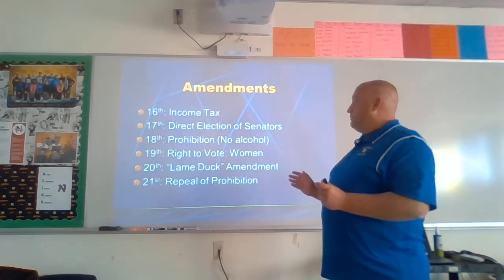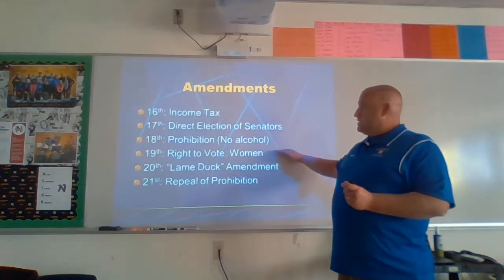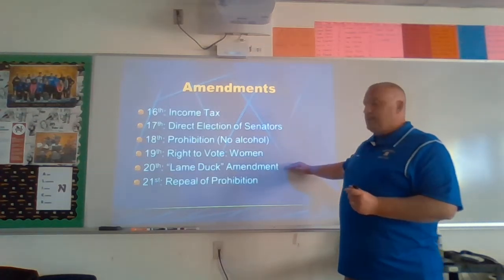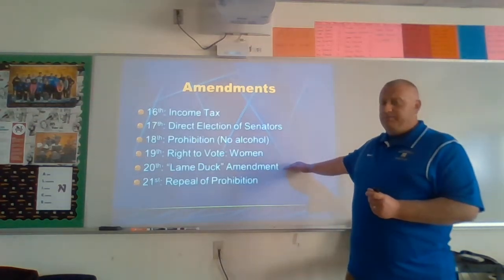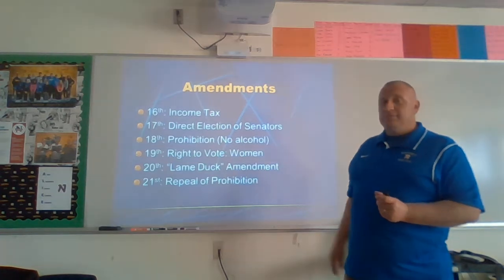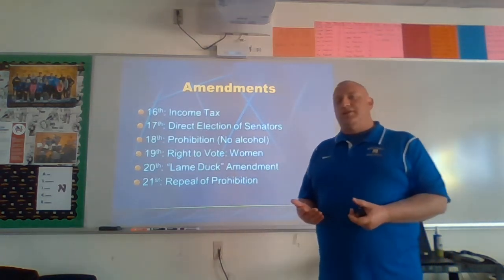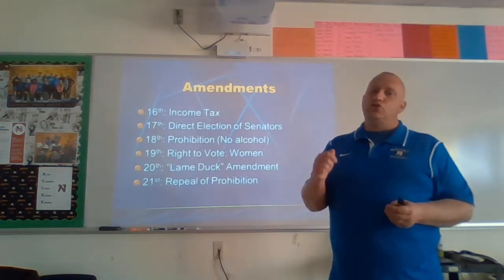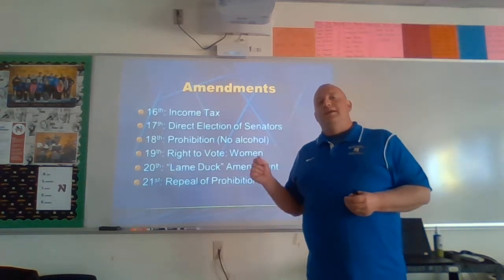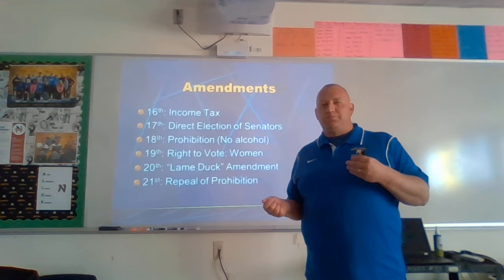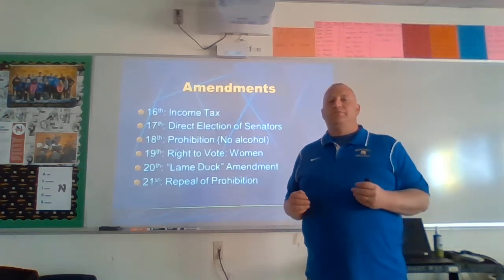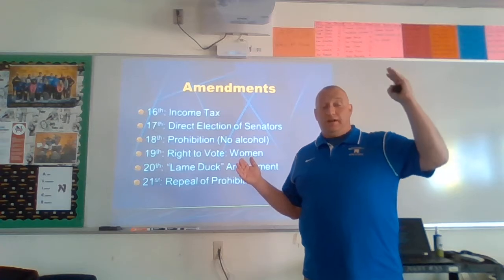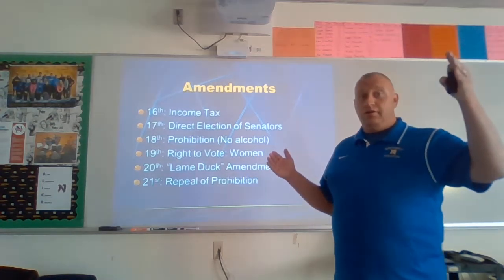Okay, needless to say, those are all considered the progressive amendments, 16 through 19. The 20th is your next presidential amendment. It is the lame duck amendment. This is the one that basically shortened the time span between the election and Inauguration Day. Inauguration Day used to be March 4th. They realized that, hey, you know what, because of transportation, because of communication improvements and everything, we really don't need that long period. So for example, on November 3rd, we're going to vote for the president.